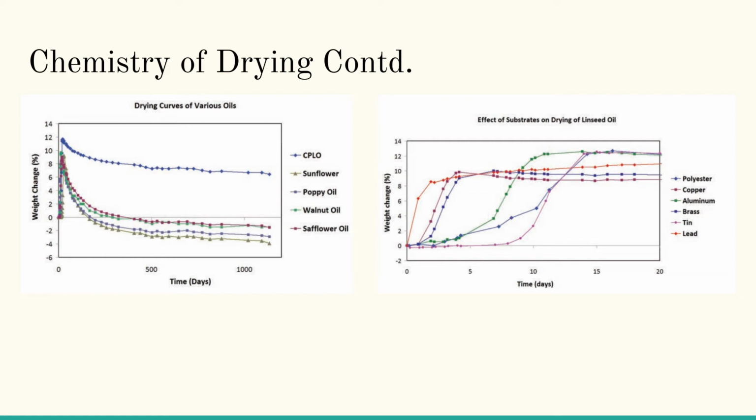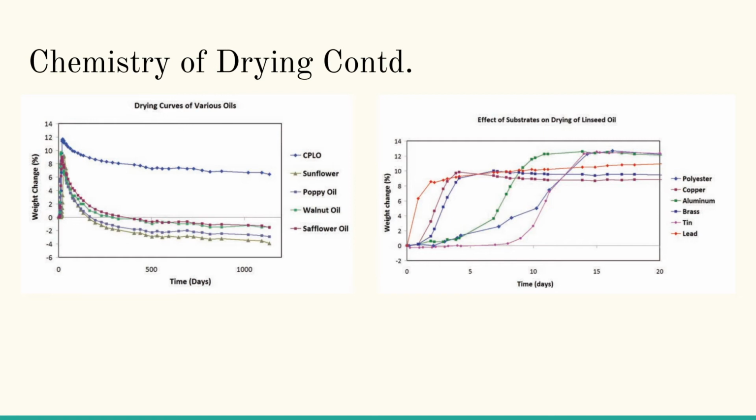Although cold-pressed linseed oil does not appear to have as large of a weight change as the other oil, it dries faster. This is due to its higher acidity, which enables it to more effectively dissolve metal ions, allowing them to disperse throughout the oil. This decreases drying time without significant weight loss.